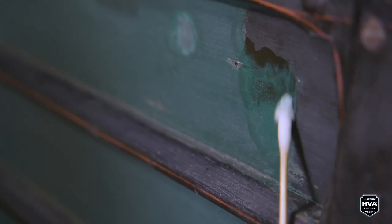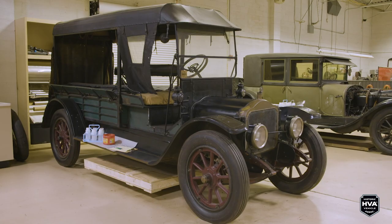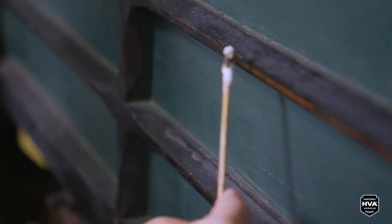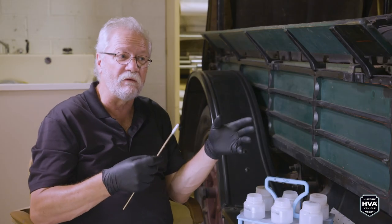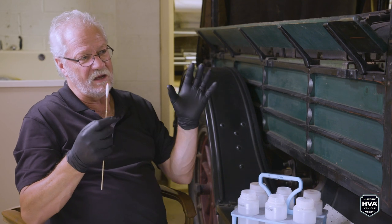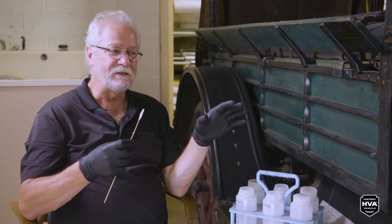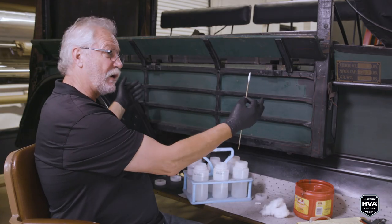This car is in a National Park Service site collection. When it came here, our primary focus was to stabilize any corrosion, mothball the engine, get old fluids out, and prepare it for long-term exhibit — but they had no idea this car remained in original condition. So what we're trying to do is present one surface for them to know that the original paint remains. They know we're doing it and we have permission, but it's not part of the original project. I fear that if this car goes back and 20 years from now there's funding for a restoration, and they don't know what remains, this information may be lost. My goal is to present an area that says: this is what is under this paint, this is what can be achieved.